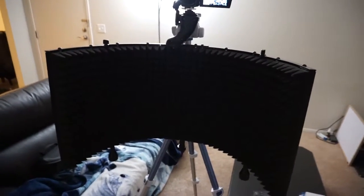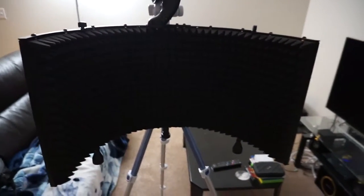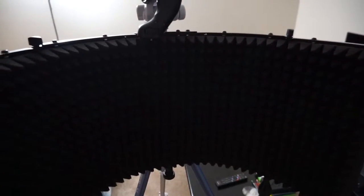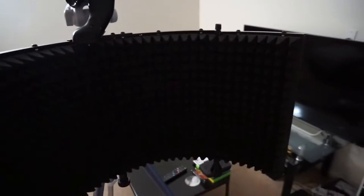So I'm actually recording this on my Sony Alpha 5100 camera just to show you guys what my setup looks like. Here is the acoustic isolation shield — it's basically got little foam bits in there. I'm not sure how well it will come out with that light in the way, but basically you put your mic in this area and it blocks all the sound and reflections. It has little footies so you can put it on a desk, but it's a little too big for my setup currently.